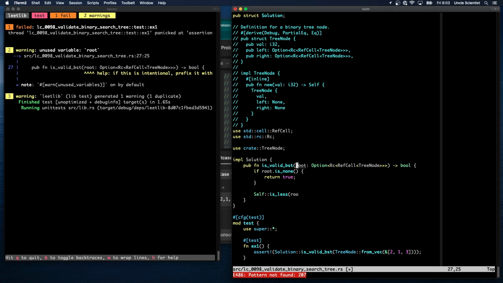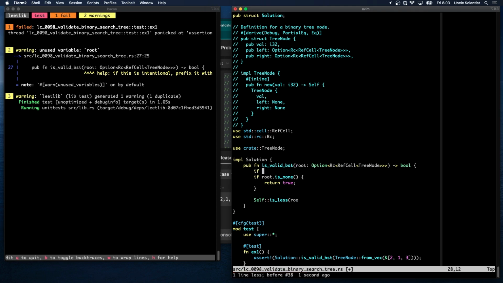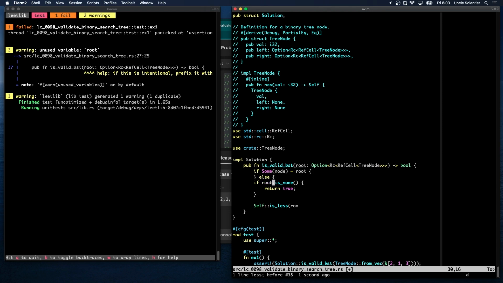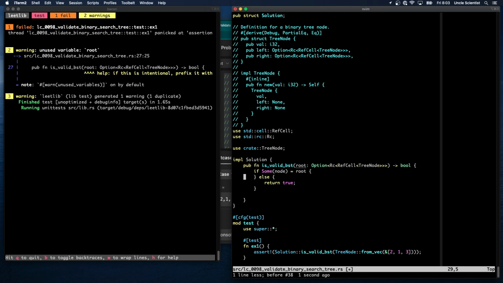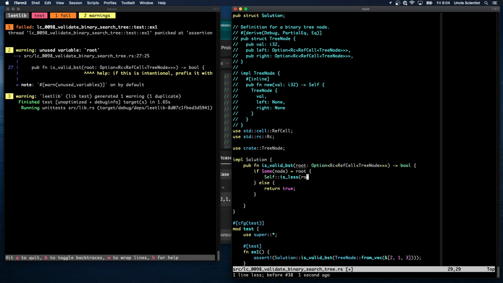Oh, I guess what we can do here is if some node is equal to root, and then this be else return true. So now we have the node.